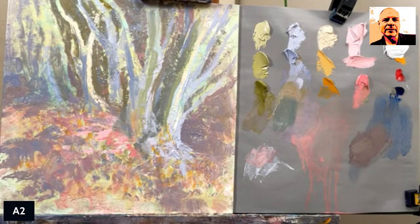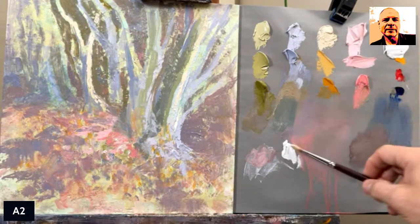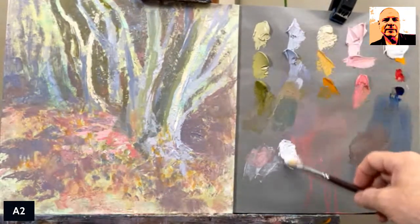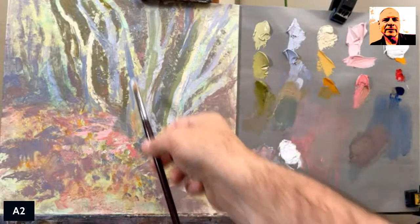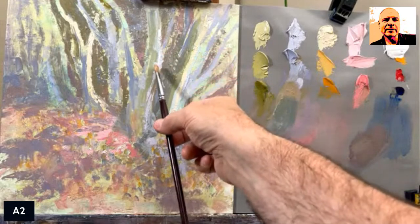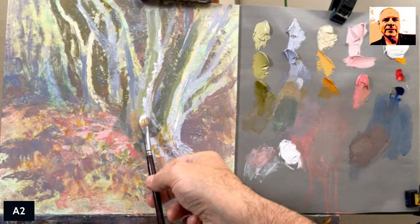I haven't gone into really light lights. That's something that I noticed Monet did a lot, was get these really light lights going. So I've got pure white here. I'm going to take in an even lighter blue. So I went to my light blue and just added that to the white that I pulled out. And just looking at this, I feel like it needs to pick up in a couple of areas here.